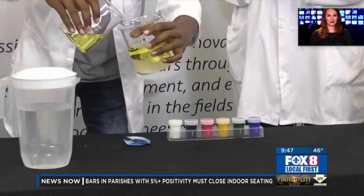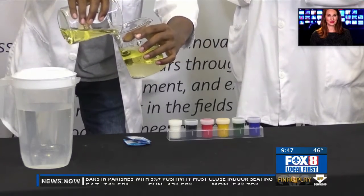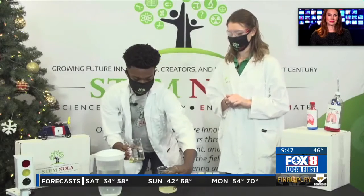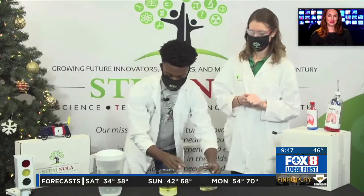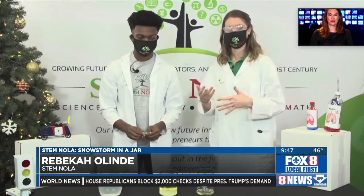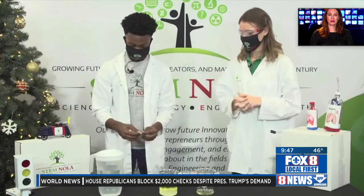See that? So you can fill in about the rest of the jar with the oil you have. Okay. And we used vegetable oil here, but you can use other types of oil. We were talking earlier about maybe baby oil or olive oil, something clear instead of yellow. Right. Okay. Now let's get into the magic.